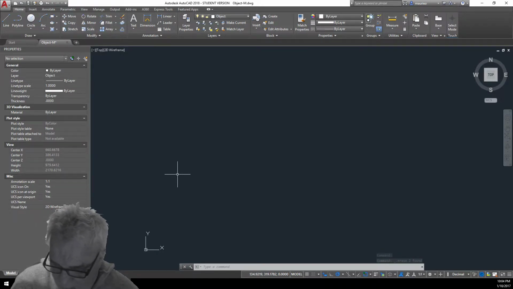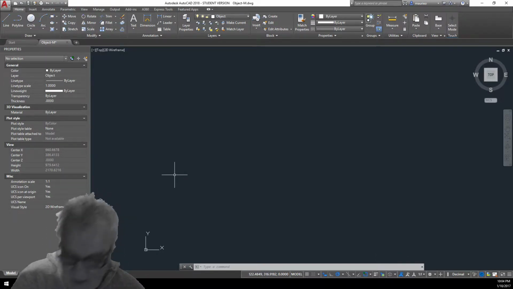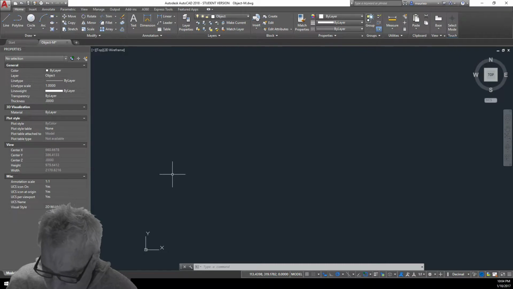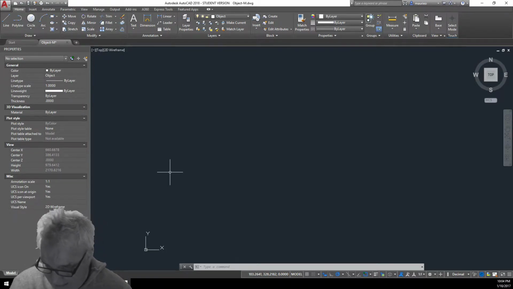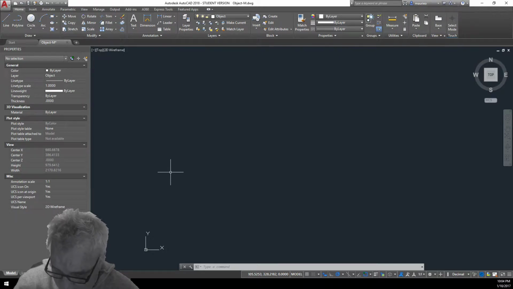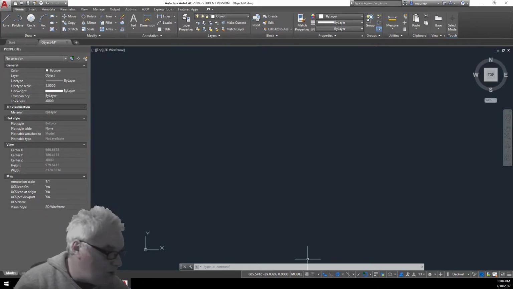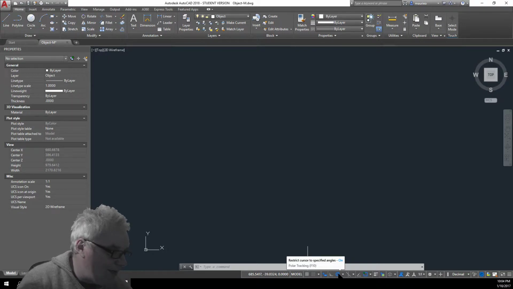Now use polar tracking. In this task we'll use the line command with polar tracking to draw a precise object as shown down here. So in the status bar, toggle on polar tracking, and it's already on.